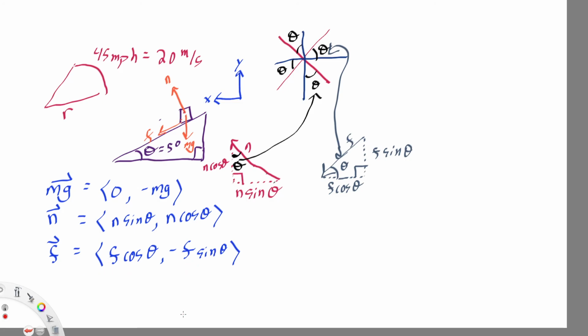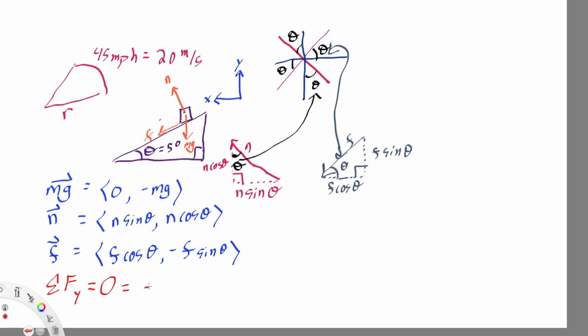Now we can apply Newton's second law. We're going to start with the y direction. So the sum of forces in the y direction we expect to be 0. Right? We do not expect to be flying up into the air or sinking down into the ramp. So we would very much like there to be no net force in the y direction.